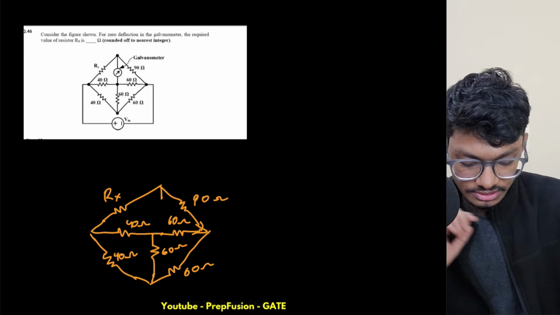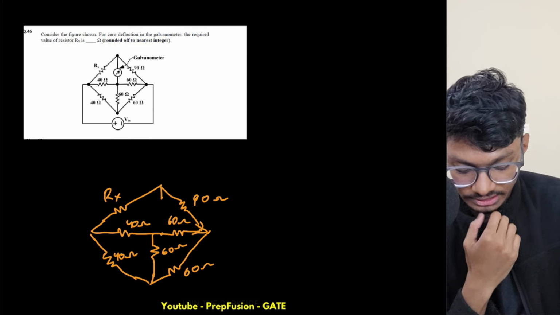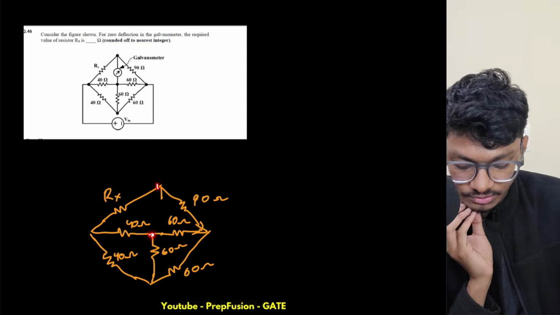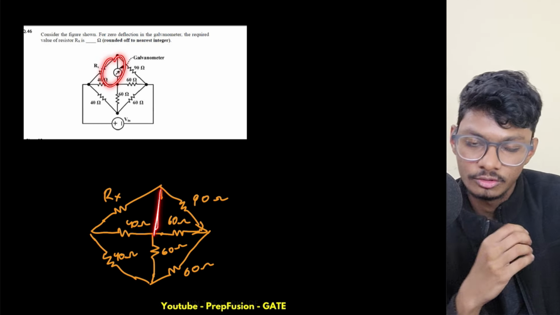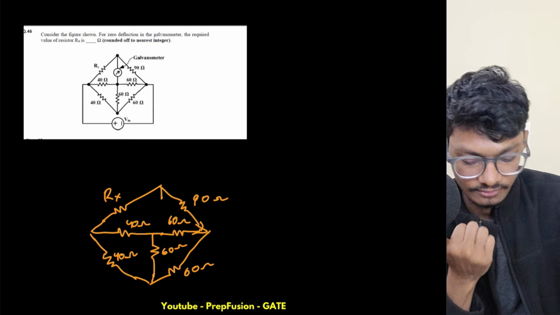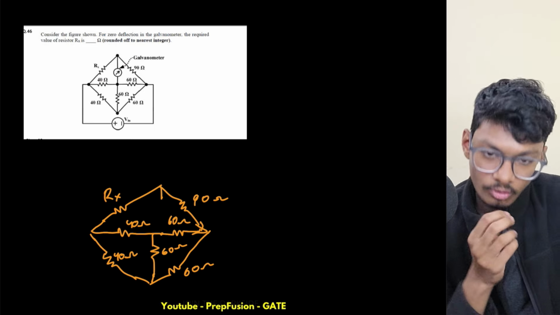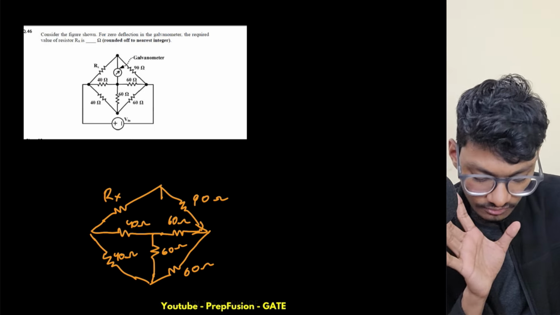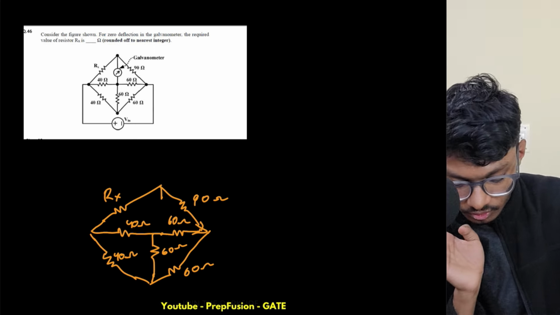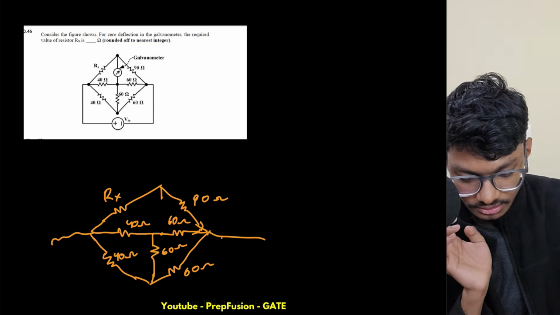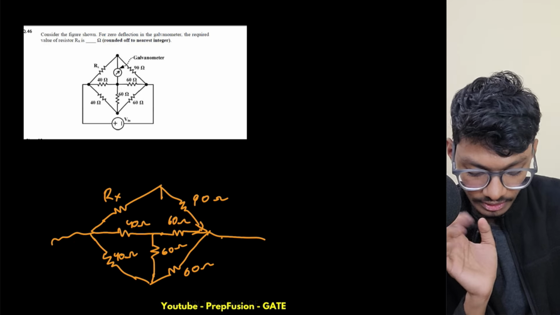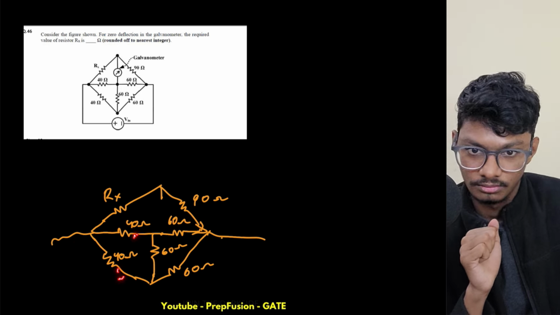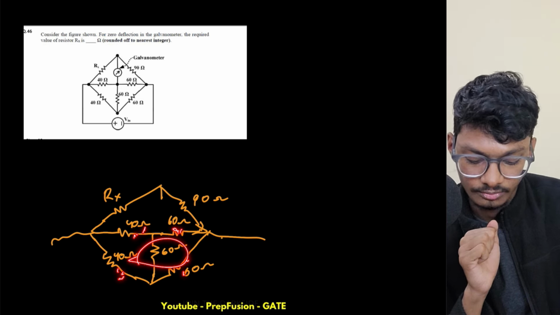Now what we observe is that the potential at this point and this point needs to be the same, then only the current through this will be 0, because the galvanometer is basically a resistance itself. But before that, how do I find the potential here? One thing I observe is that this is also a bridge circuit, if I identify this circuit in isolation. Why? Because here I have two branches and here also I have two branches, and in between I have 60 ohms.